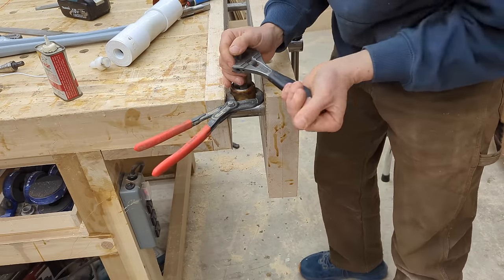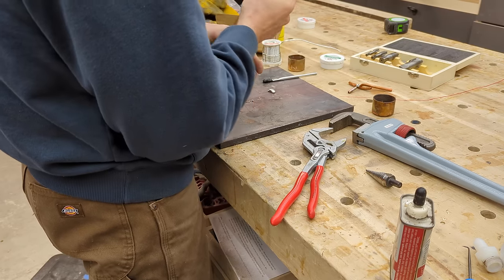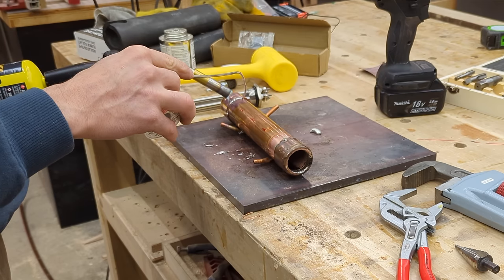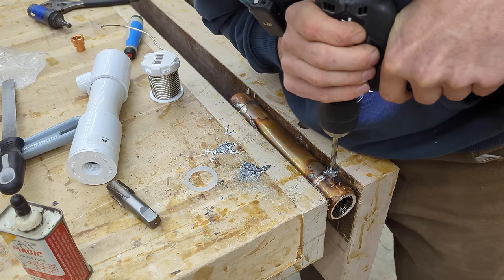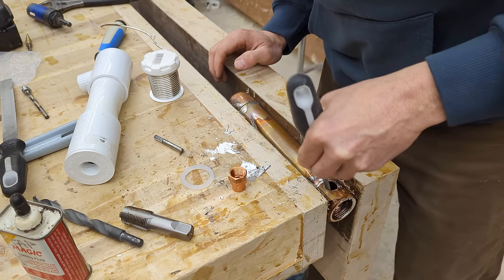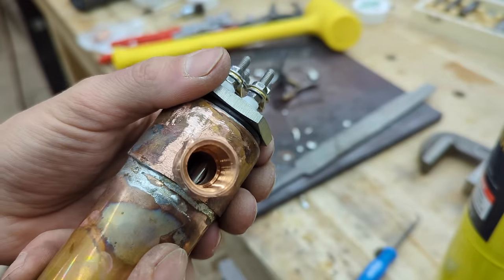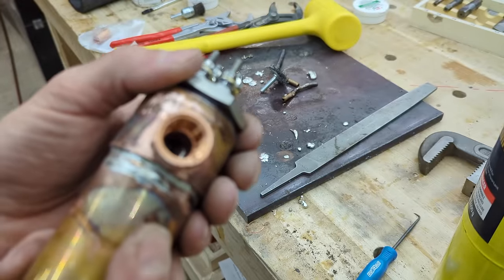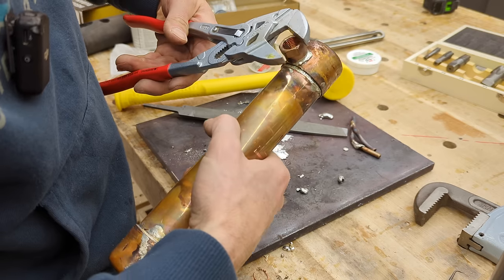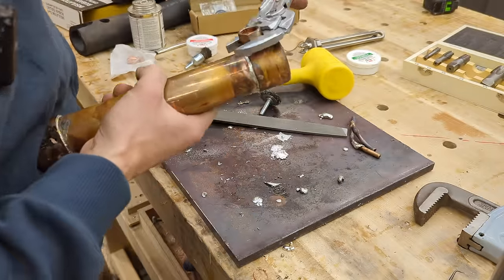That step really does kind of suck, but it was the only way I could figure out to get all the fittings where I needed them. After that, things get easier — we're going to attach these end caps to the pipe. Just be careful not to overheat the pipe or you could re-melt the nut we just cut and tapped in. Now all that's left is the little side port. I drill a hole and finesse it so it's just big enough to friction-fit that side fitting through. Before brazing or soldering, I check for any interference to make sure the heating element isn't going to hit the inside of the nut. Once I'm happy with it, I go ahead and solder it. A good way to test the side nut is to take a wrench and see if you can spin it — if you can't, it's got plenty of strength for this application.